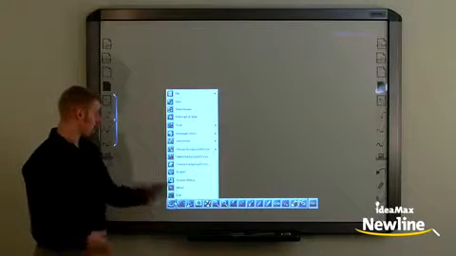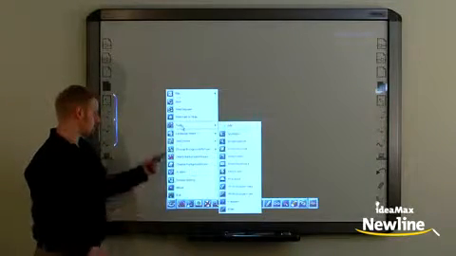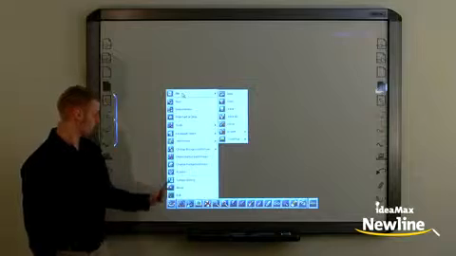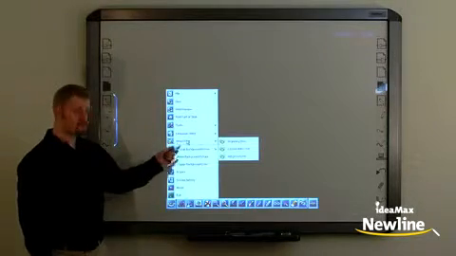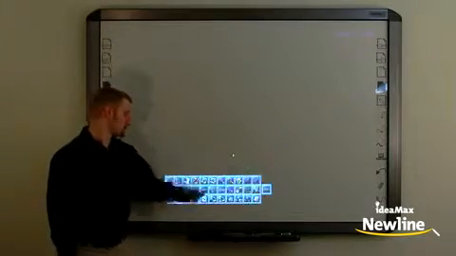Now when you're in beginner mode, all of your remaining features actually condense into your Tools menu and are available elsewhere within the Start menu itself. Now I'm going to switch us back into advanced mode and show you a couple features.